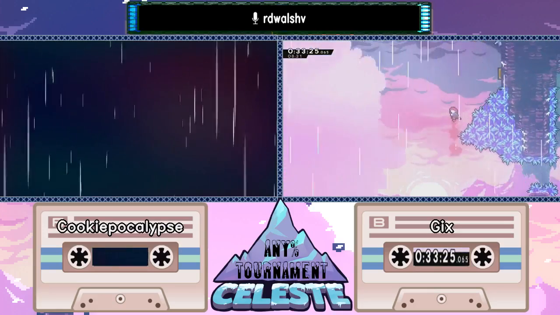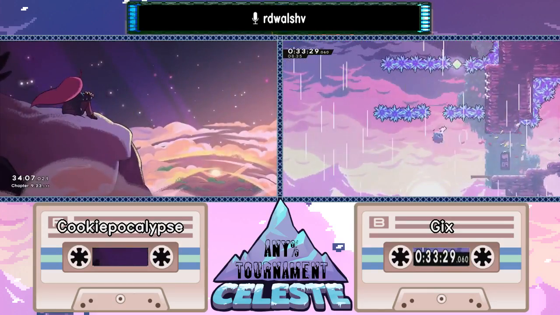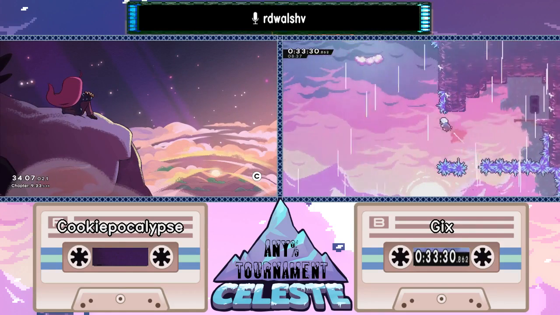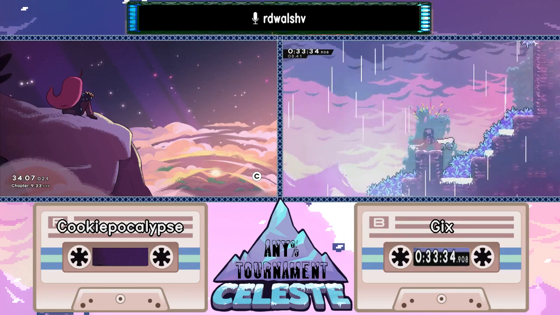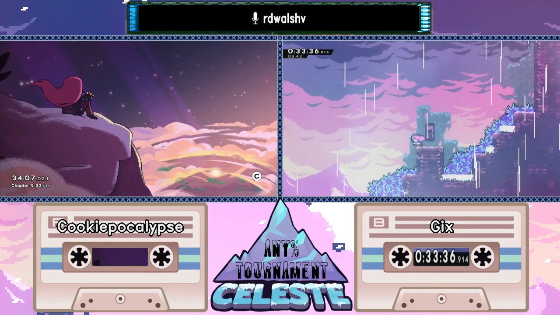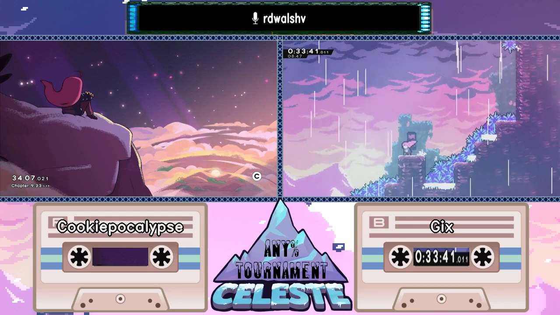So yeah, Cookiepocalypse hits the flag, skips the cutscene, and finishes up with a time of 34:07, 4 seconds off his listed SRC PB. Get some GGs in the chat for Cookiepocalypse, and also just cheer on Gix as he attempts to finish out this run here for us.